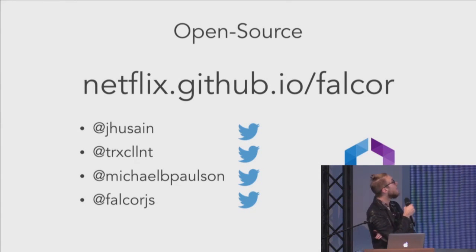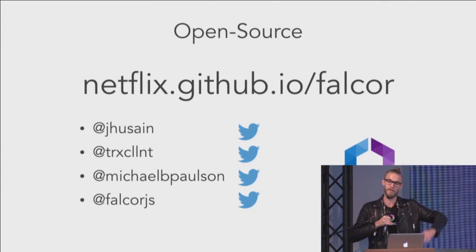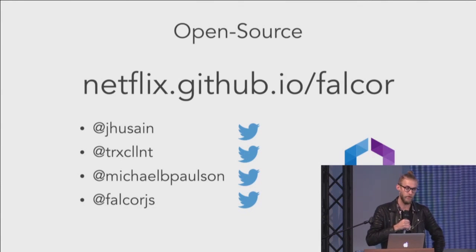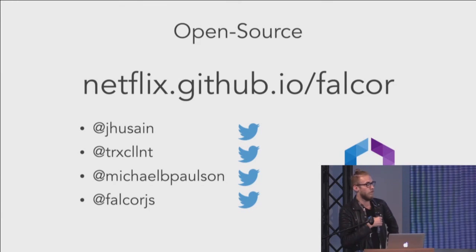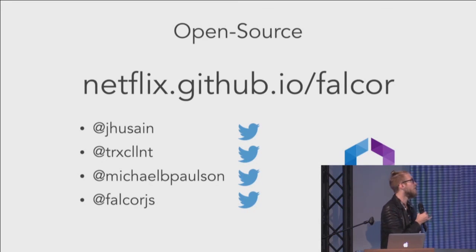So no, it does not mean you have to model your data as a graph on the server. If you go to netflix.github.io/Falcor, you can see all of the demos and examples. There's one called the Falcor Express demo that specifically uses PouchDB because it doesn't really need to be deployed, but you can just run it locally and see how you could implement a router, and calling into your databases.